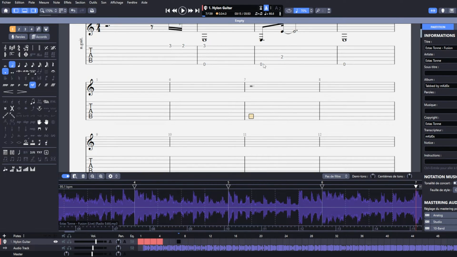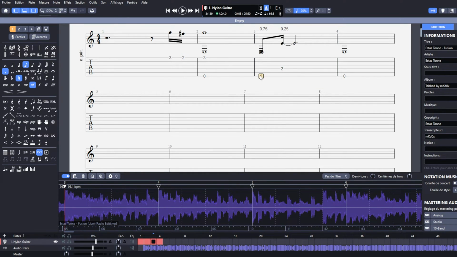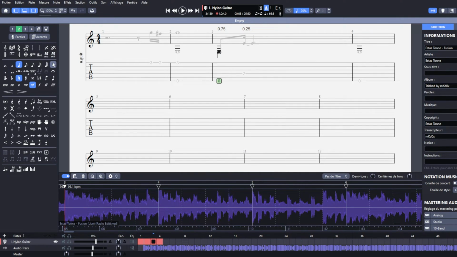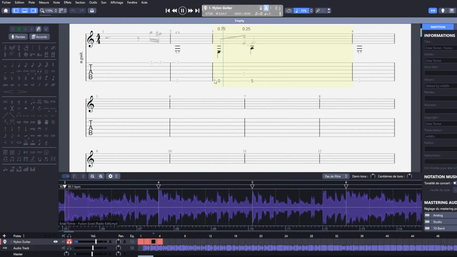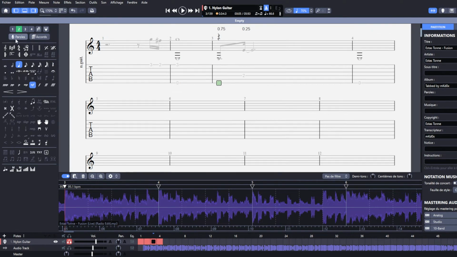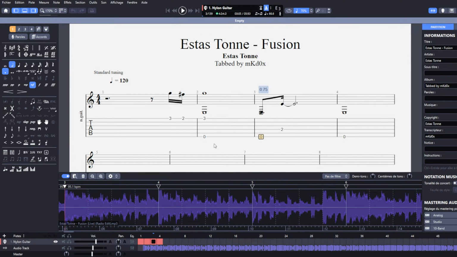Let's just check. So if we were to do that, let's have another voice. You'll see that it will end right on time. Let's check. Okay. So yeah. Let's just get rid of that note. We don't need it anymore. Let's go back to actually listening.